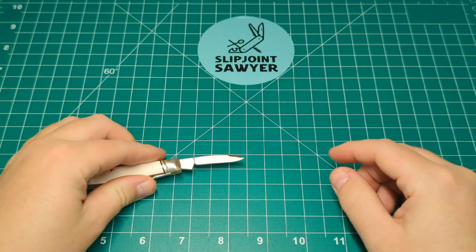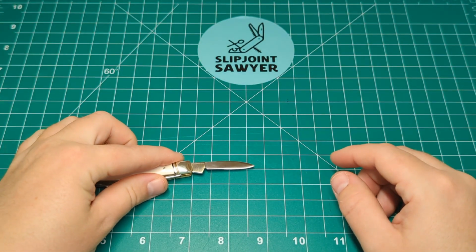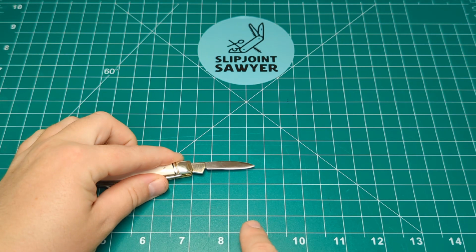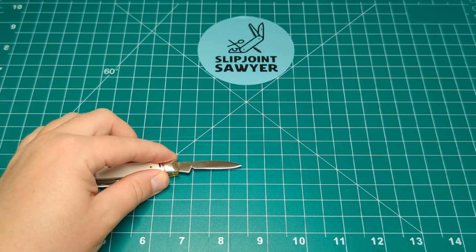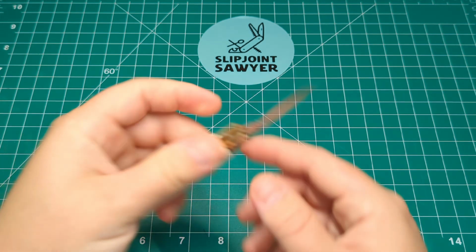So that blade is measuring in with a full length of 1.75, but with quite a large tang. So if you bring it down with a cutting edge, we have just over 1¼ inch.